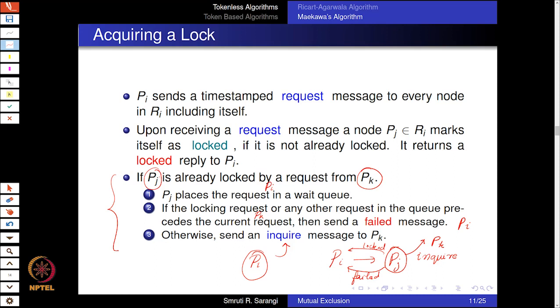This is always the case, right? I am in an office, somebody important comes. Then I just gauge the person's importance with respect to what I'm currently doing. So let's say I'm talking to somebody else on the phone, and somebody extremely important comes, then I place the phone down and I talk to the person. But vice versa, if I'm talking to somebody very important and somebody less important comes to my room, then I just continue talking and send a failed message. So this is very similar to that, it mimics human behavior in this part.